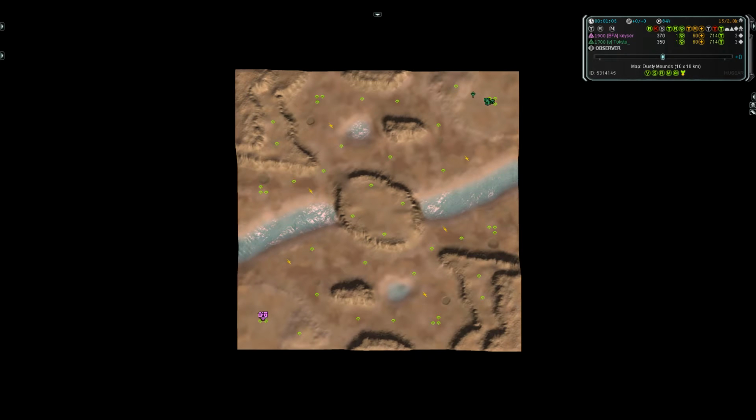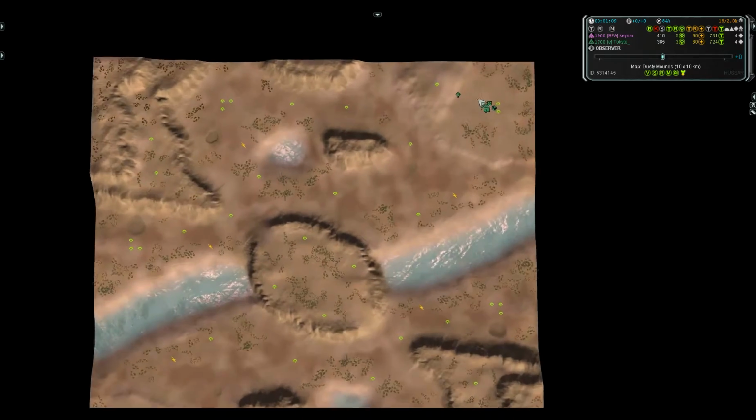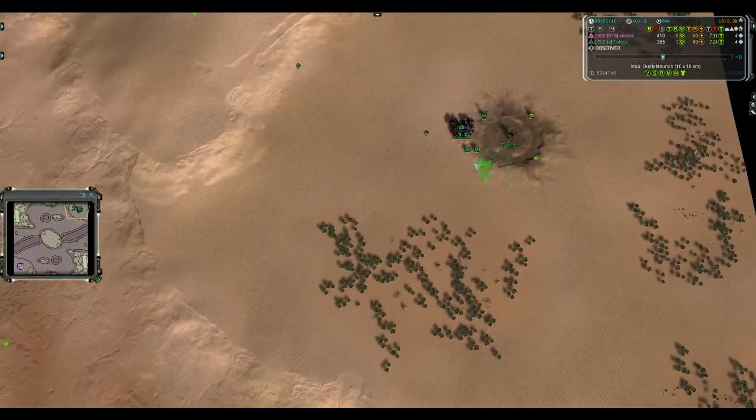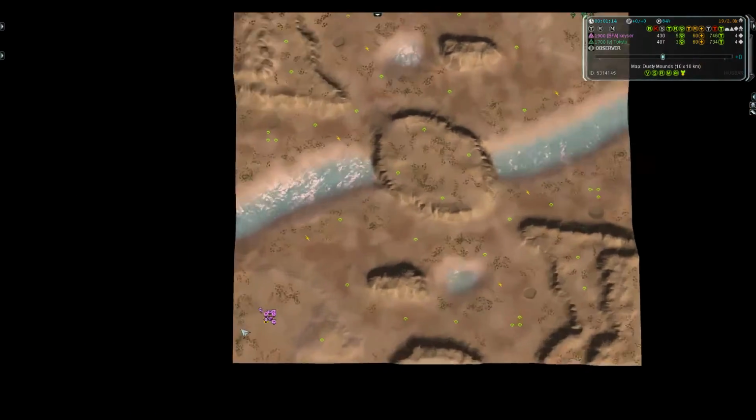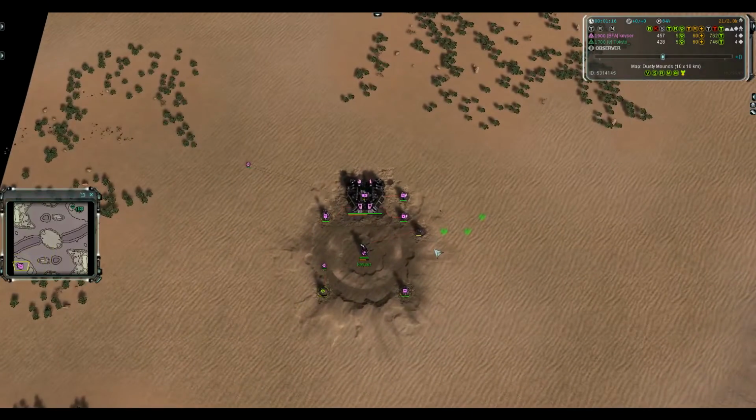Yeah, the shift G is good for attacking, and actually was fixed, so it works much better now for attacking. It splits them much better. It used to split extremely poorly. But yeah, the shift G for movement is just awful.